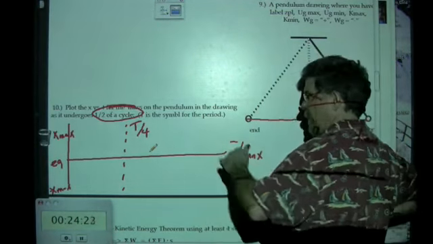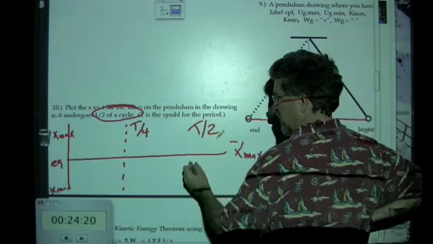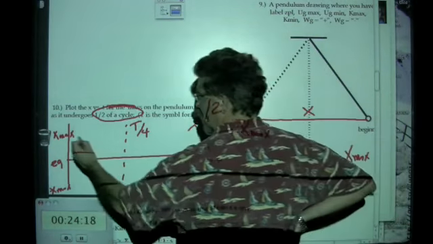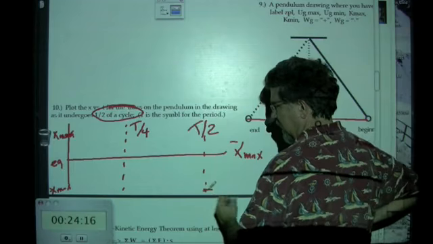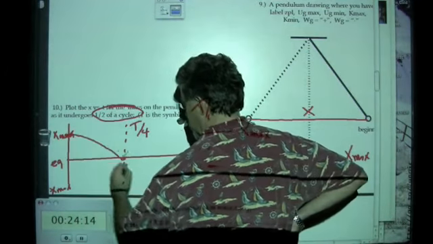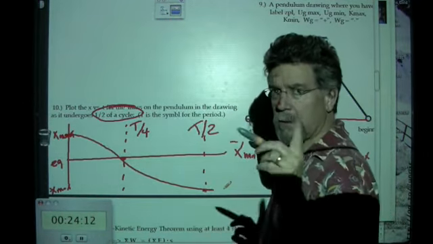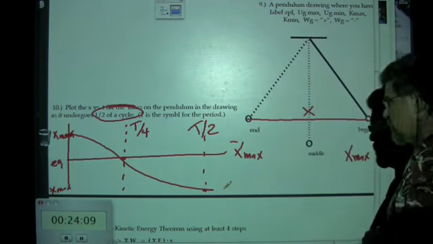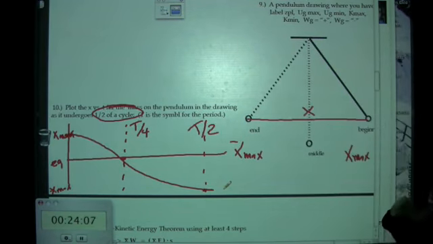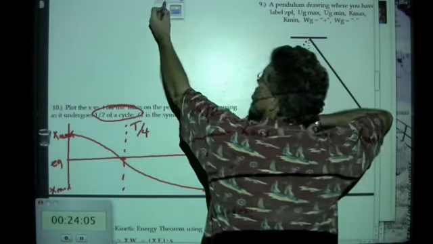And we're talking about spring. Same idea though, springs and pendulums, I teach them at the same time. So x max, negative x max, zero, it's going to be cosine, right? It's a cosine function because you start off with an amplitude. All right, it's cosine world. Yes, it is.